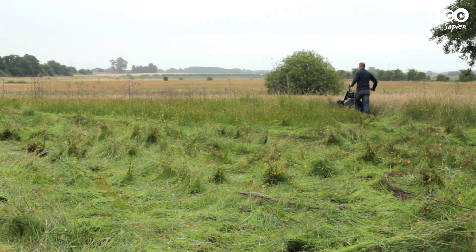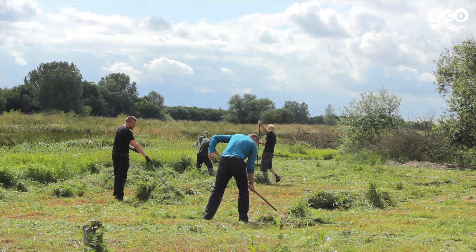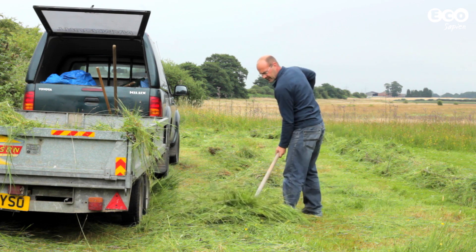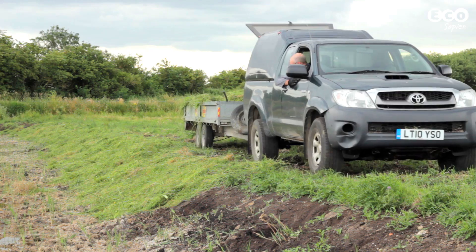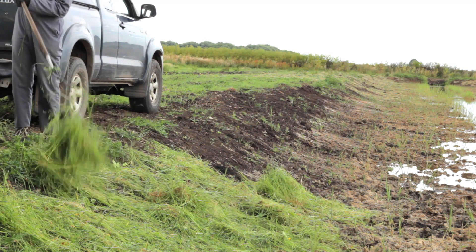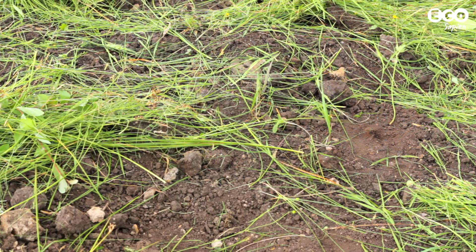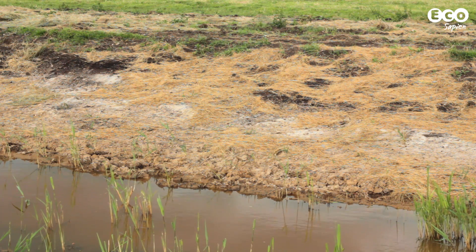The meadow was cut using an Allen scythe — a fancy lawn mower. These cuttings are the green hay, but the actual green parts aren't what's valuable; it's the seed that we want. The green hay is loaded onto a trailer and transported to the new site — in this case, Leven Cars. The seed-rich hay is spread thinly over areas where the new habitat is required, because if the layer is too thick, the hay rots to form a black sludge that chokes any new growth.